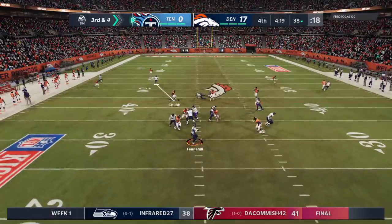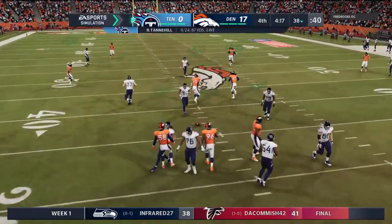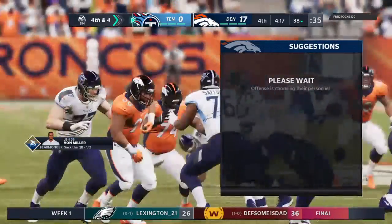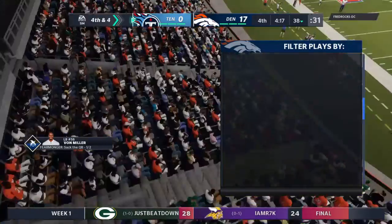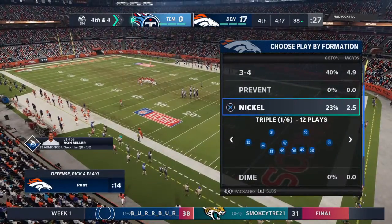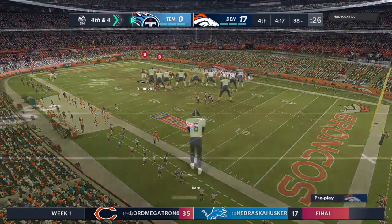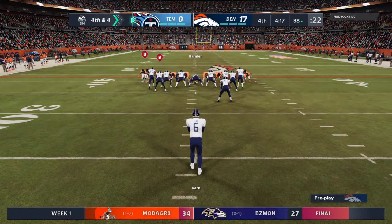Out of the gun, Tannehill, and that is incomplete. He had to absorb another little bump there from the defense, another incomplete pass. We've seen a lot of that tonight. They've come after him all night long. Nothing but pressure in his face. He's trying to stand up there and make throws. It's hard enough to do when the pocket is clear. When you got all those people in front of you, almost impossible to have a good completion percentage. Here's Brett Kern now as he's on to punt for the 4th time tonight.